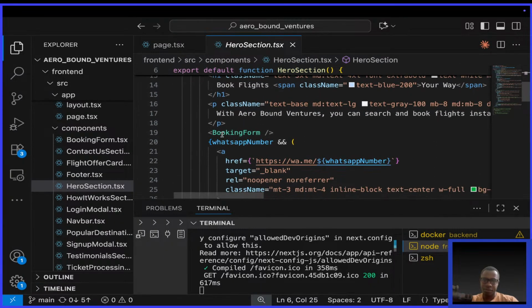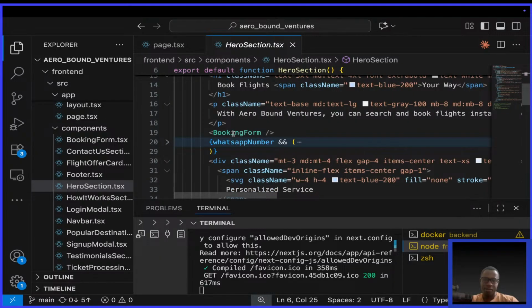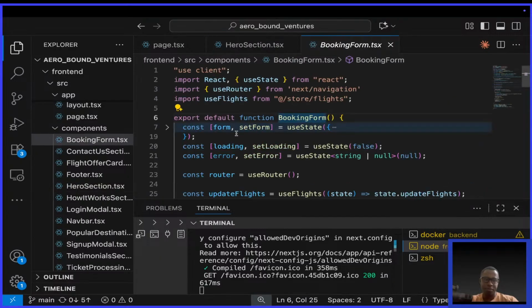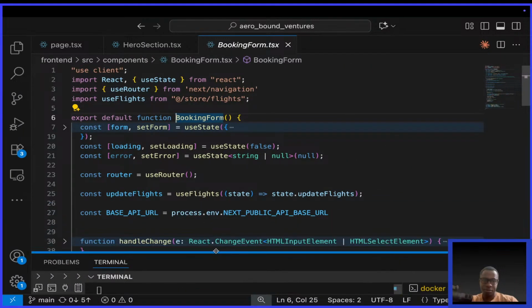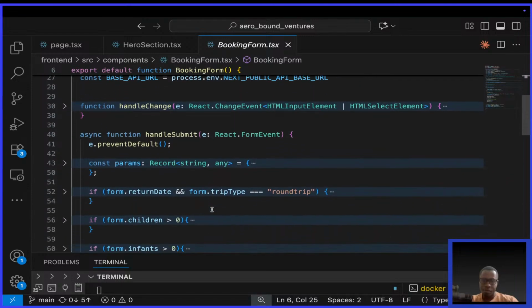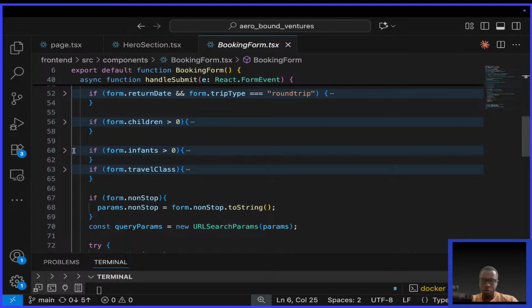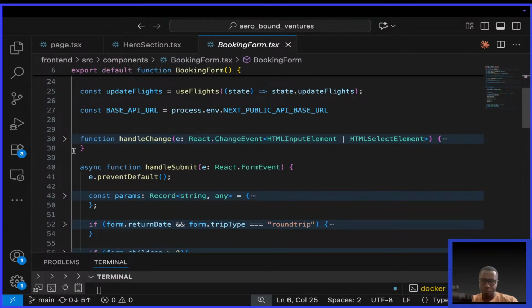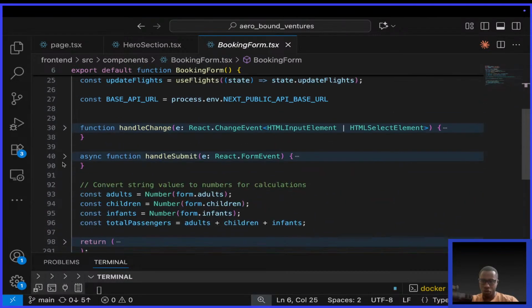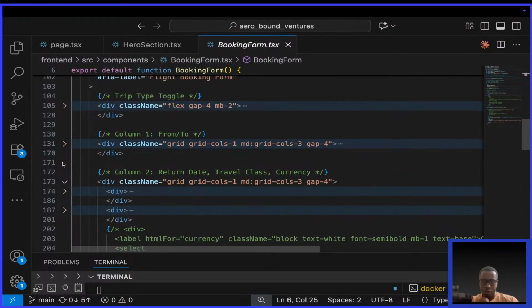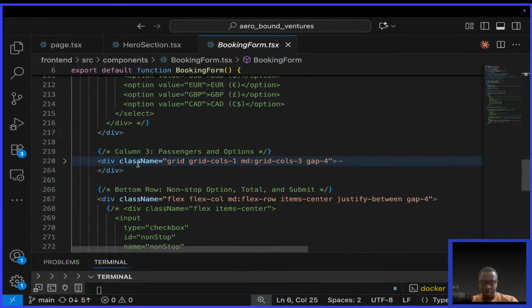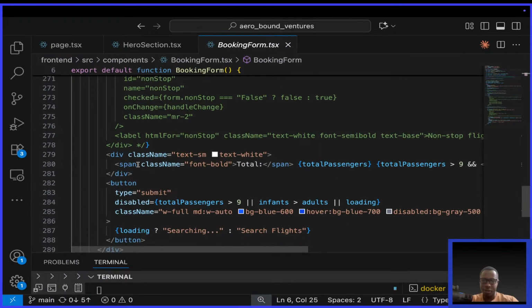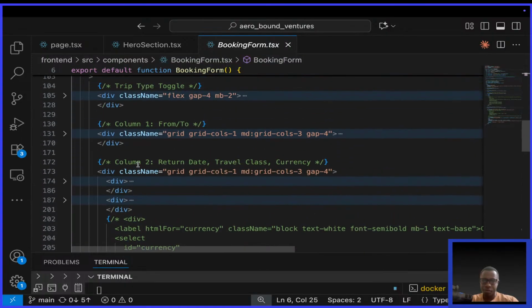This hero section has the booking form. I want to show you the actual form. If I show you the JSX down here, yeah, we disable some things like the currency. I want to show you, where are these?